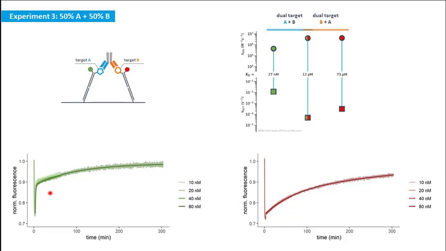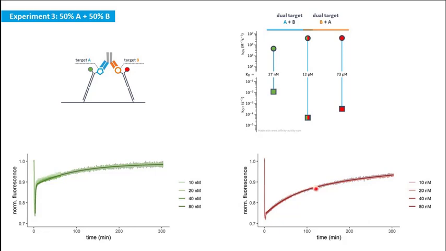The green detection channel that allows you to observe the binding events to target A shows a clearly biphasic dissociation. More specifically, in the first few minutes of the curve, the fast dissociation dominates of analyte molecules bound by only one arm to target A. Slow dissociation then becomes more important at the later time points. Those are the antibody molecules that have bound to both targets at the same time.